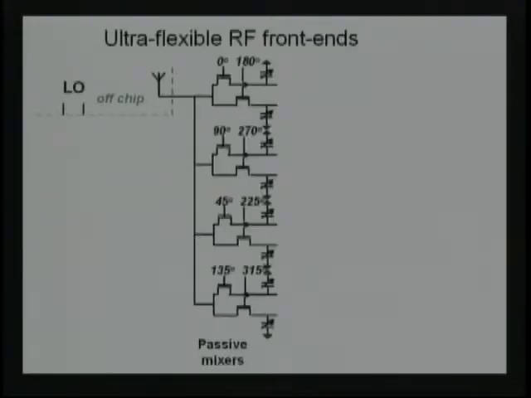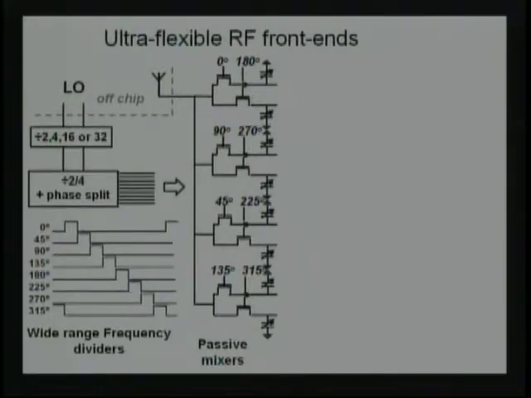So before I go into the meat of the talk, I'll give you 2 quick trailers, like you're at a movie theater. My first trailer is on flexible radio receivers. Basically, the idea we've been exploring is what happens when you change the architecture of a radio receiver so that the first thing you see is a passive mixer, which has historically been considered a very bad idea from various perspectives. But it turns out with a modern process, you can do a lot of interesting things.